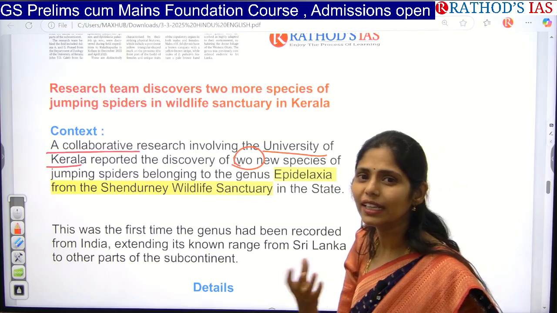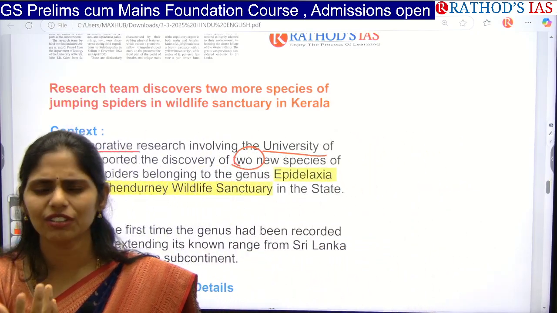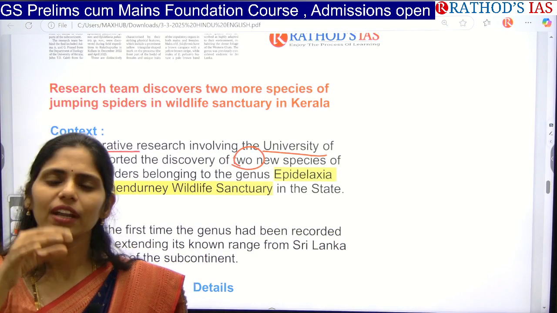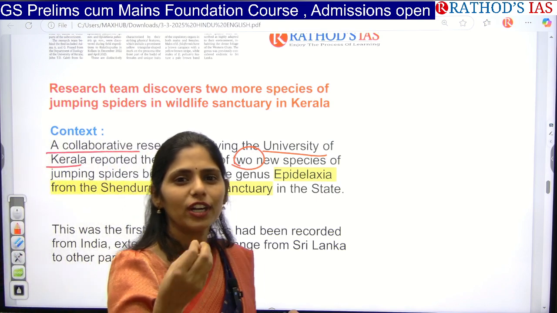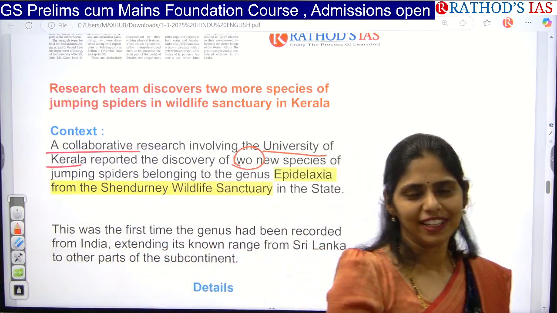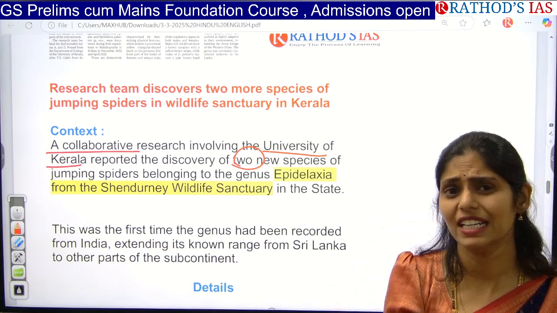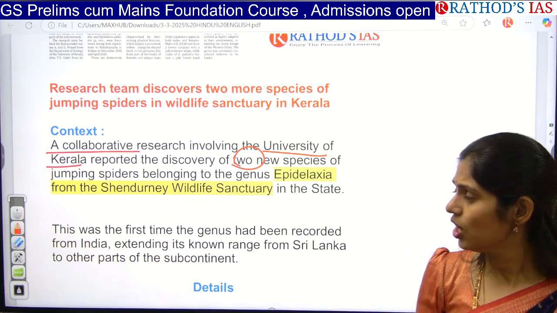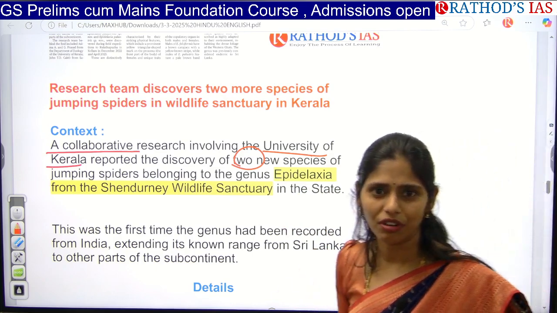So it will not be eating directly. After injecting enzymes into the insect body, it will start digesting. Whenever the digesting process is happening, the body will be converted into liquid. Then the spider will come and just suck that liquid. So the spider will not eat the insect directly. Okay, so that is the reason why the spider builds its own web.